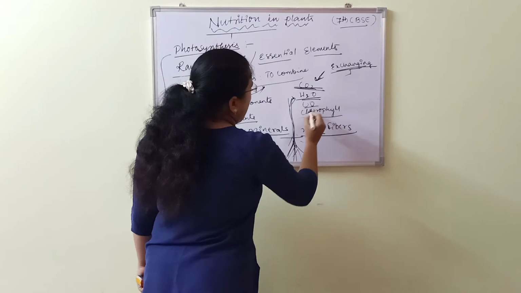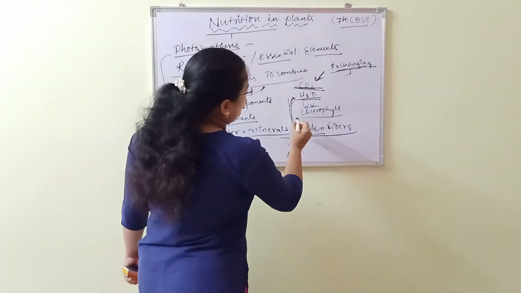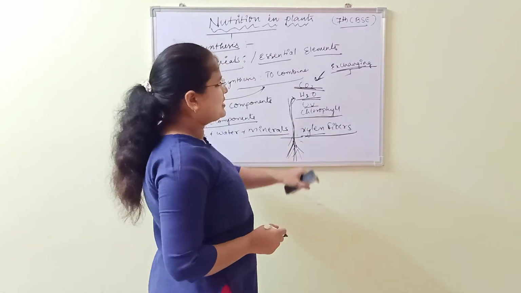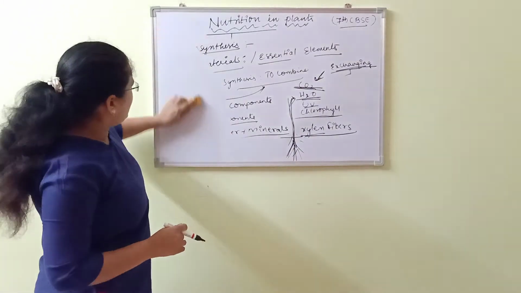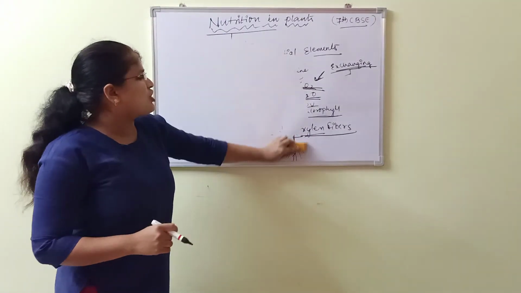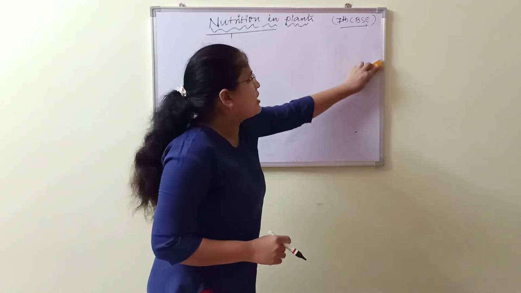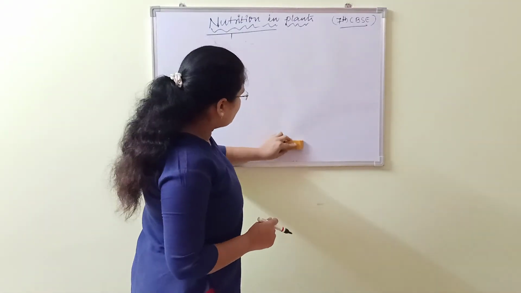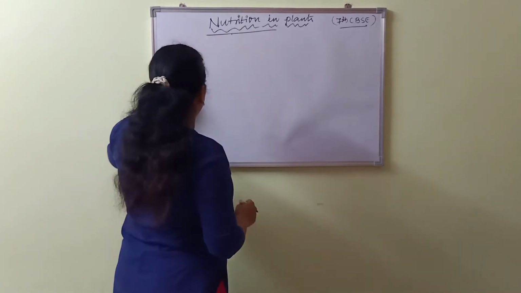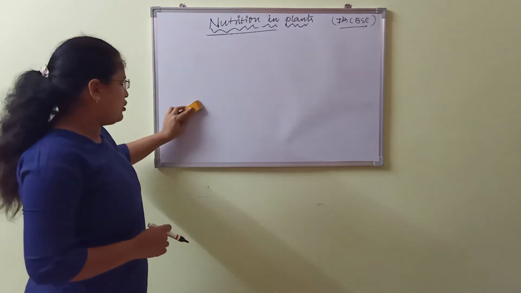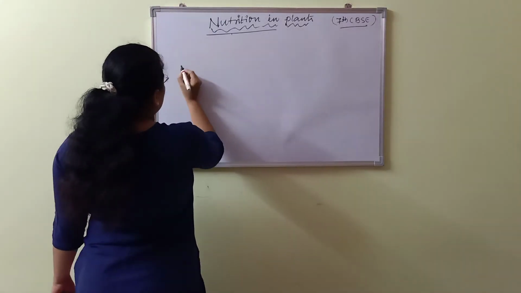Next is sunlight. Sunlight is essential. I have mentioned here UV rays. Next, chlorophyll. Just now we have discussed that chlorophyll is the green color pigment. Now let us have a look at the equation. This equation is very important for your further classes. I have already said that this 7th class is totally interlinked with the 10th class. All the topics you come across here are interlinked with your SSC or CBSE 10th classes. So remember.